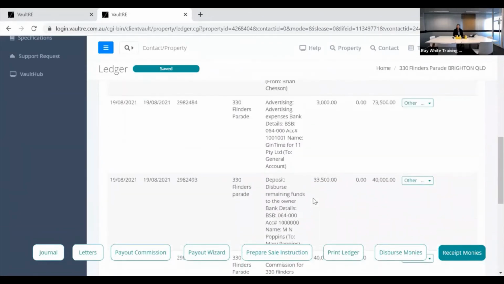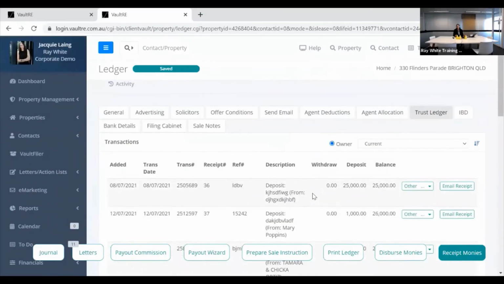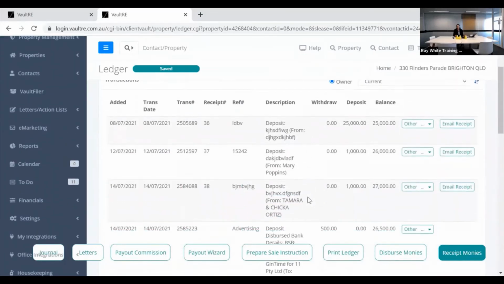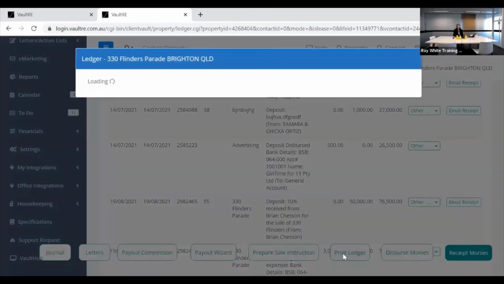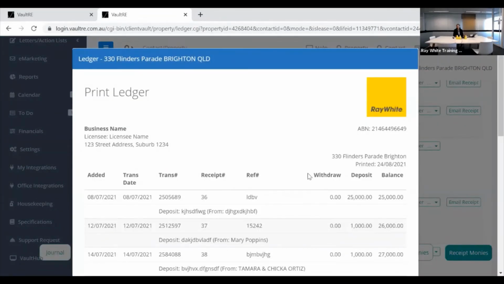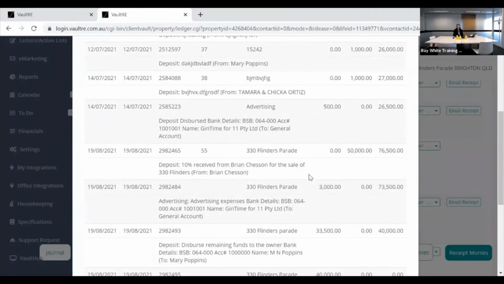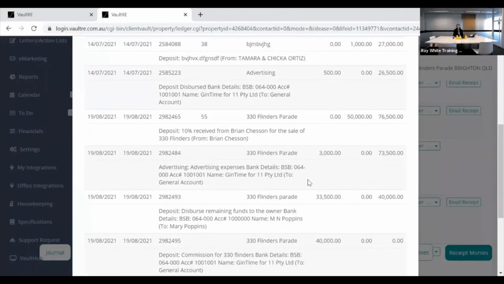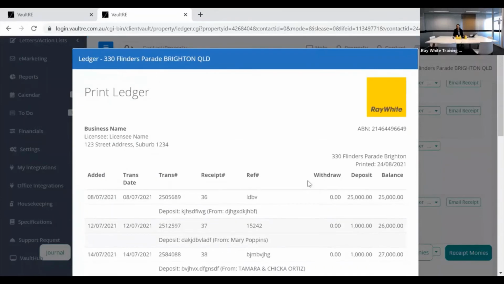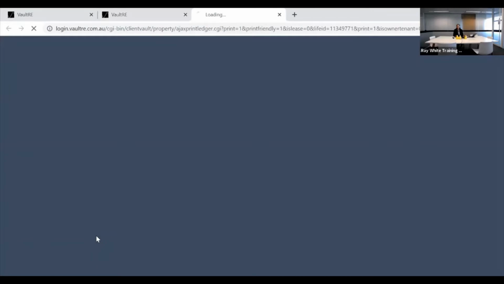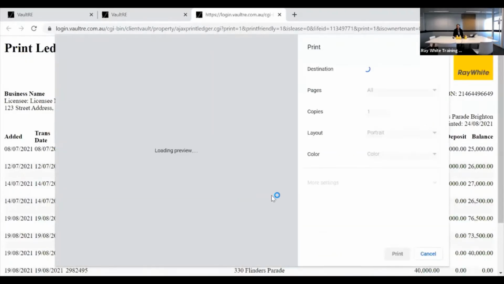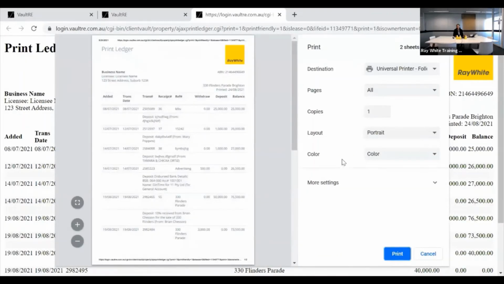Now, if you're wanting to print your ledgers, which most of you probably will at the stage when you would print those off to show all the money in, all the money out, you're back to a zero balance. When you do your print ledger in here, it may not look as nice as this one I've got on the screen, because I've changed mine to display nicely. The trick to have it print on one page as opposed to sitting over multiple pages is where you've got your more settings.